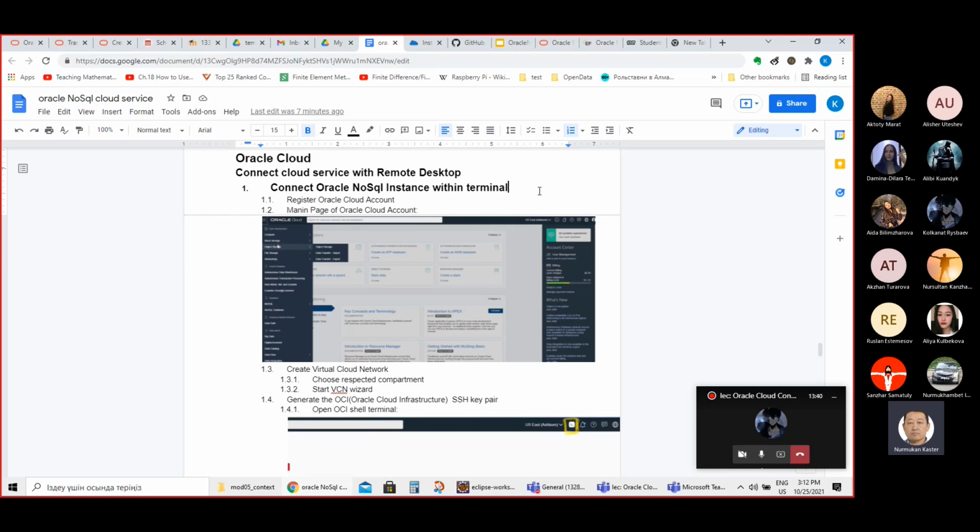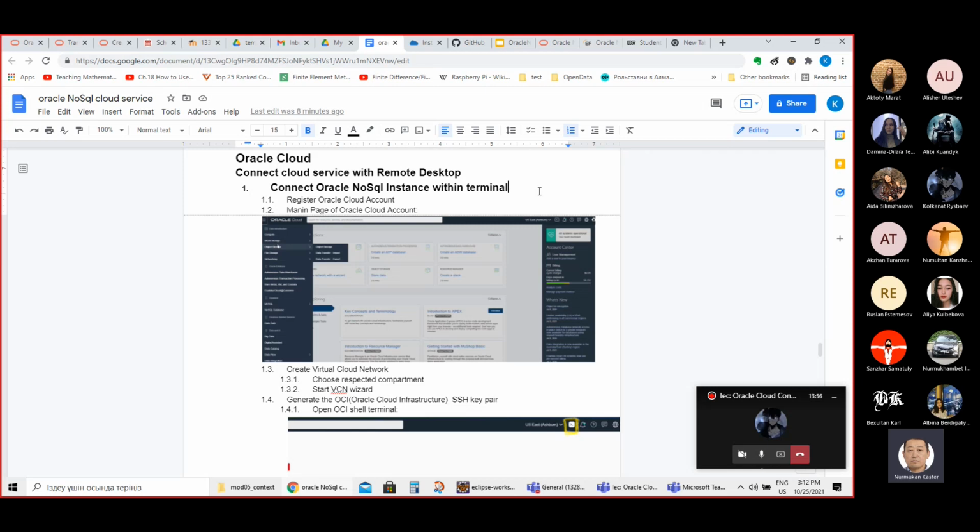Whatever the case, if your local account or your computer is not yours, you cannot own one computer every day. You will get a different computer every day. So in that case, how can you keep your work, not only the database side, but also your development environment, including the installed tools? How can you do that? That's interesting, because Oracle Cloud gave us such a possibility to use these things.